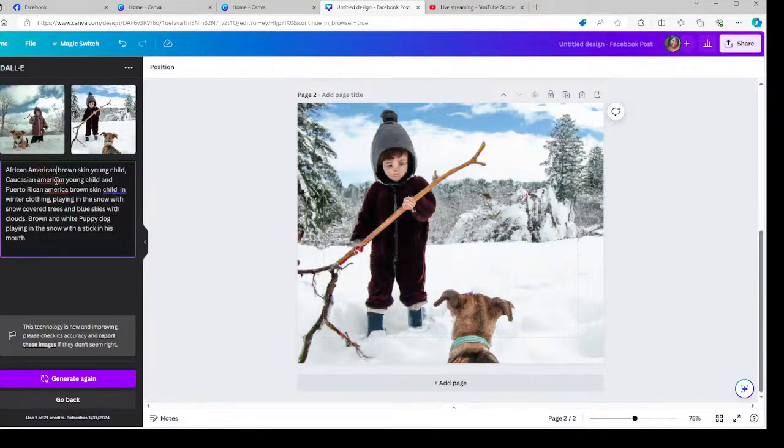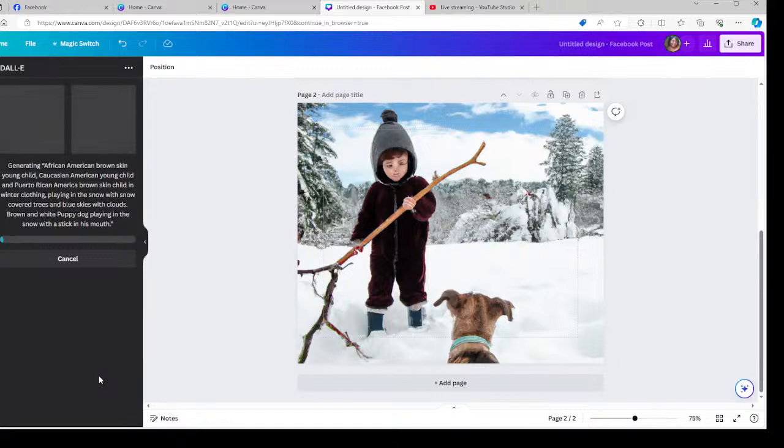It wants these capital A's, so we give it the capitals. So let's see what happens now that I was a little bit more specific in what I want. But that is the biggest part, having to make sure all your wording is correct, or at least as close as possible.